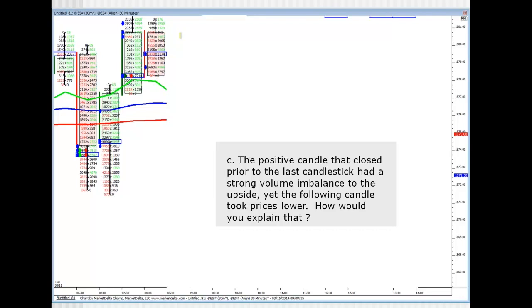We did have an imbalance to the upside in that period, but that could have very easily been an aggressive buyer and an aggressive seller that was supplying the buyer at the ask. Here, you want to buy? Take all you want. And then this buyer was exhausted very, very quickly. And the exhaustion is quickly apparent. The buyer did not have the wherewithal to continue with the move higher, and therefore we end up with a negative candle following this huge initial imbalance that we saw.